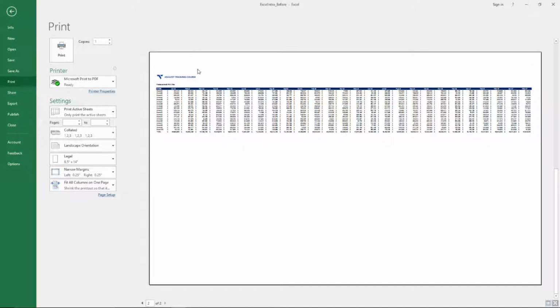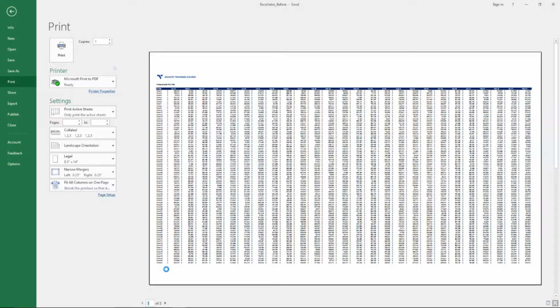Alright, cool. You see I've got the logo, I've got the title of the analysis, and I've got the store and the month data and row headers, as well as the sales data here. So we've done the print area, we've set that, and we've also made sure that all of our print titles as well as the logo and the title of the analysis are all set. So we've got this data set ready to print, and it's in a format that can be used to facilitate decision making.